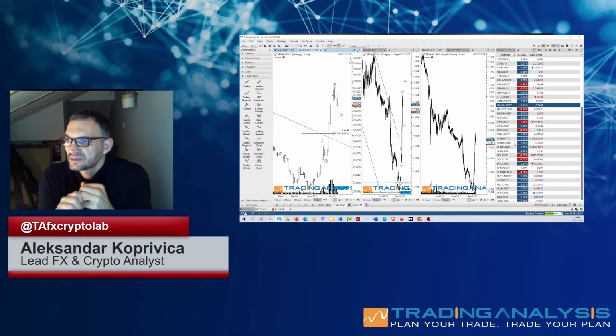Just to repeat and sum it up, so macro conditions still not done. Fed is still not done with raising rates, as we can see, although these rates will be in smaller increments, as we announced in Crypto Labs a couple of months earlier, which was kind of nothing special. It's a logical thing. Looking also at this 10-year yield chart, which has helped us to kind of formulate that. Dollar index in a pullback soon, which will be kind of detrimental a little bit, maybe even for cryptos and for markets in general.